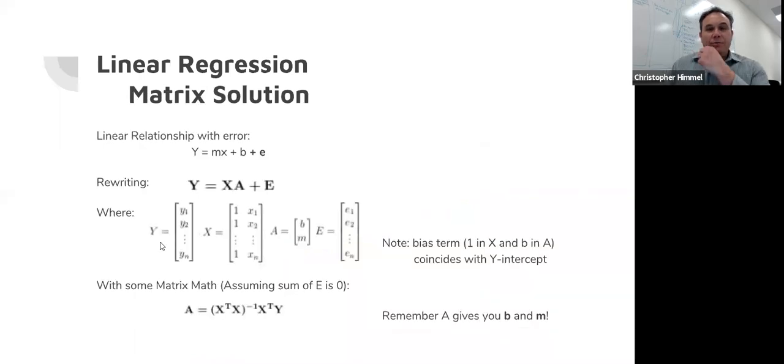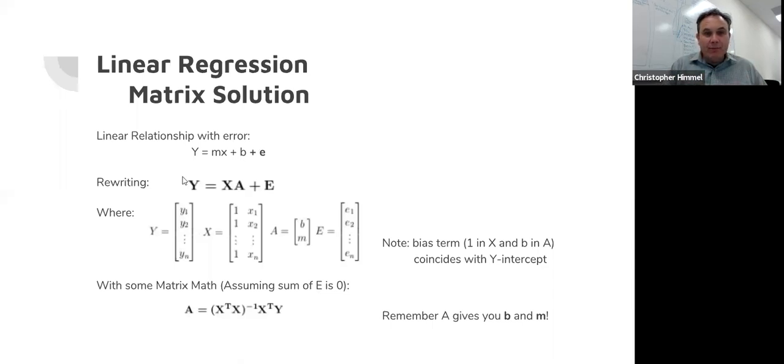Okay, so with that said, that's our actual function. We can rewrite that, and then what we're doing at this point is we're going to solve for m and b. We want to know what that m and b are. So we're going to do a little math here to solve for that.